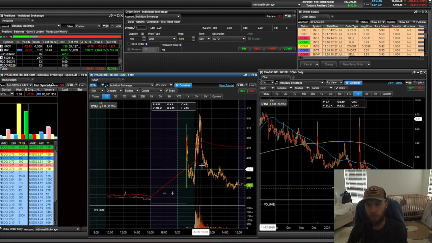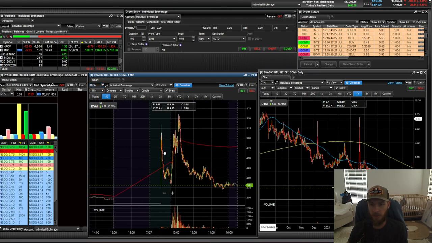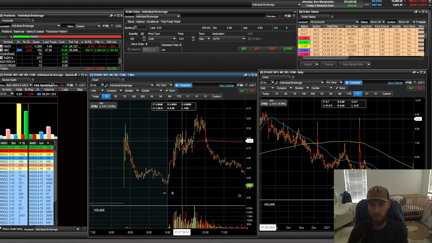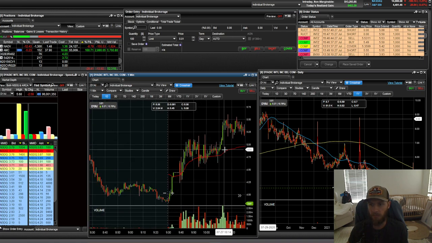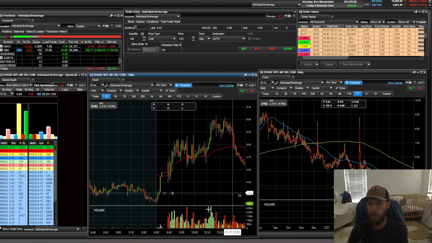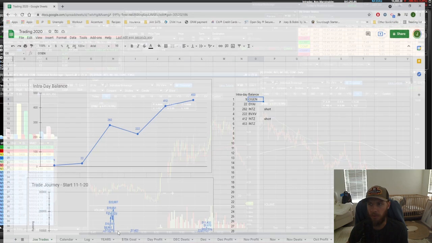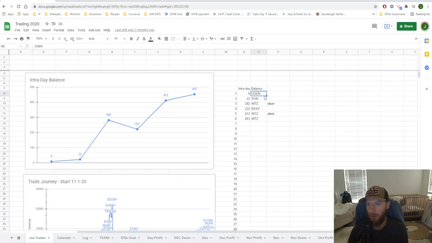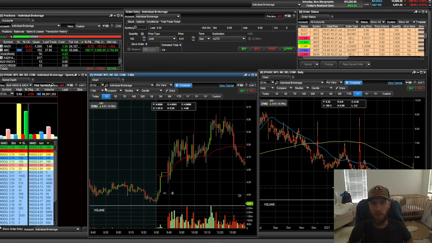DYAI. Kind of a similar deal here where we ran up earlier in the morning. And let's see how much I put on that one. That one took me up to $22. So small numbers there. But where I really shined was on my shorting positions today. I took two short positions and put some good money on those. So let's look at those. My first one was on INTZ.